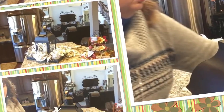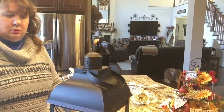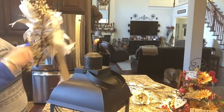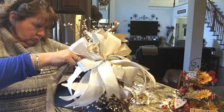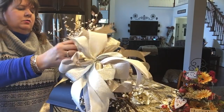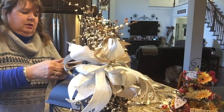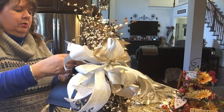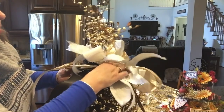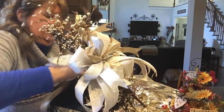There we go. Turn this way. And get my swag. Now, when you tie these on, you can see how I am manipulating it to kind of go in the direction I want it to go. You need to kind of try to do that as you tie it on to your lantern. And pull it tight.